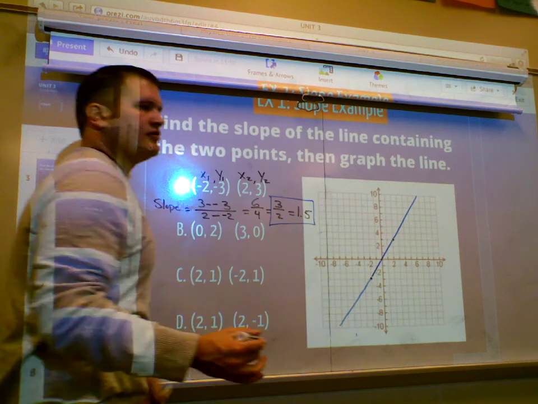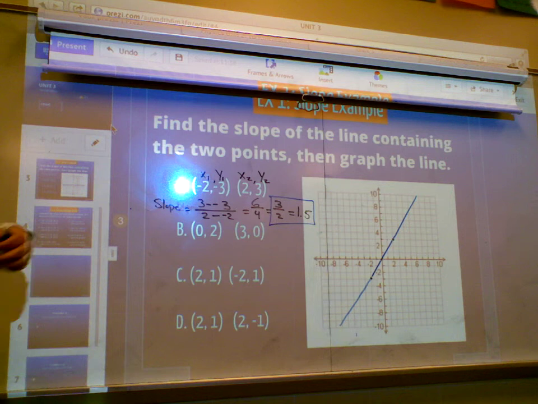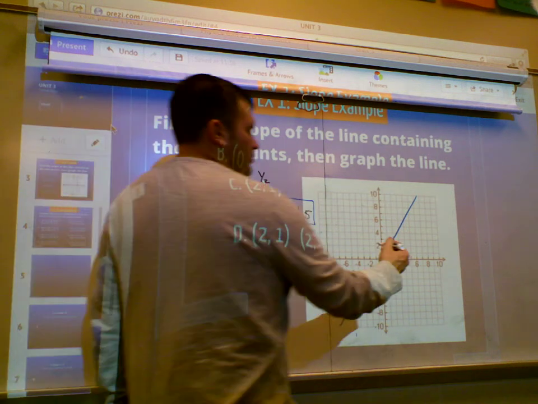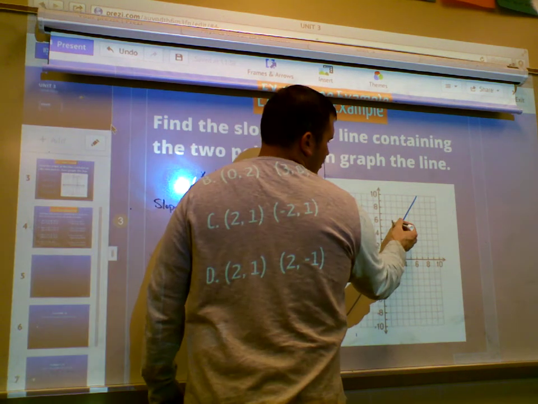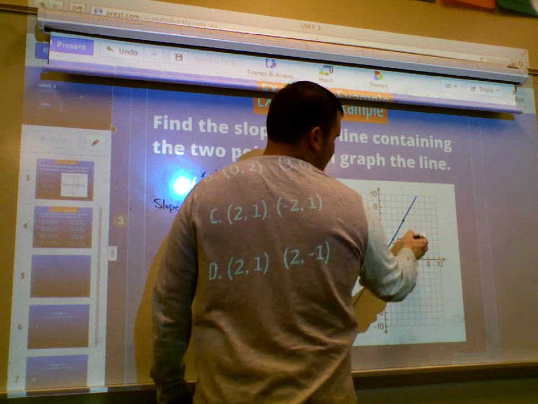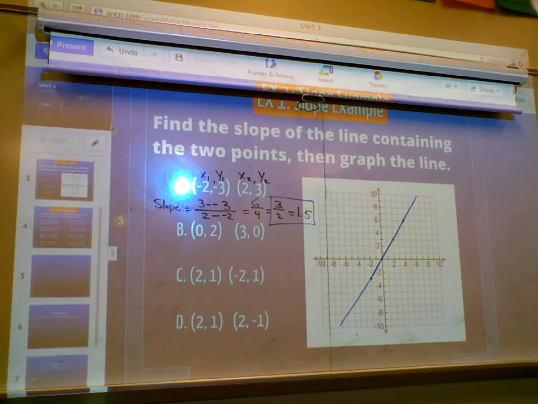Then you find other points. Okay. And that's how we can find our points, right? I can keep going with this. Up 3, 1, 2, 3, over 2, 1, 2, right? And every time I do that, I'll be on my line because the slope is the same each time. The slope is constant. We could make a table using those dots.